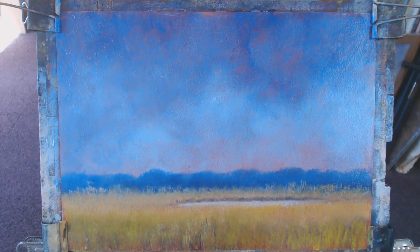It's just that lovely oil with this colour shining through. Oh, let's put a bit of warm red in this foreground here. A bit of oil.